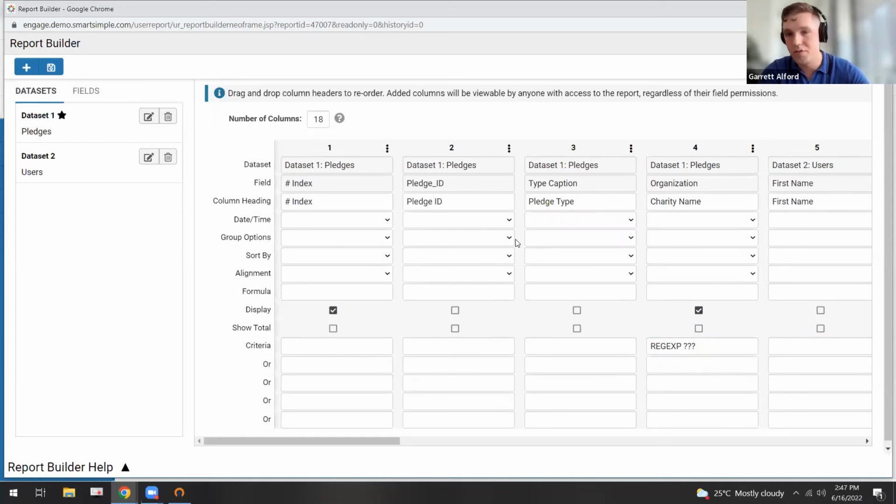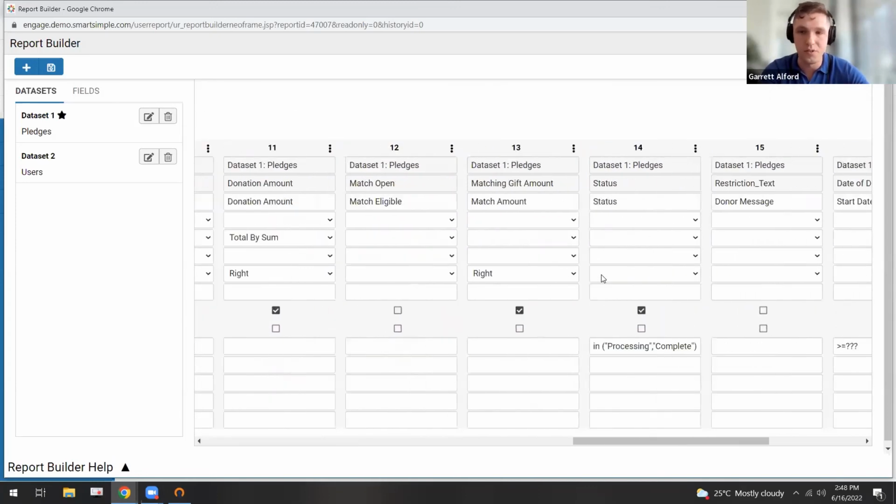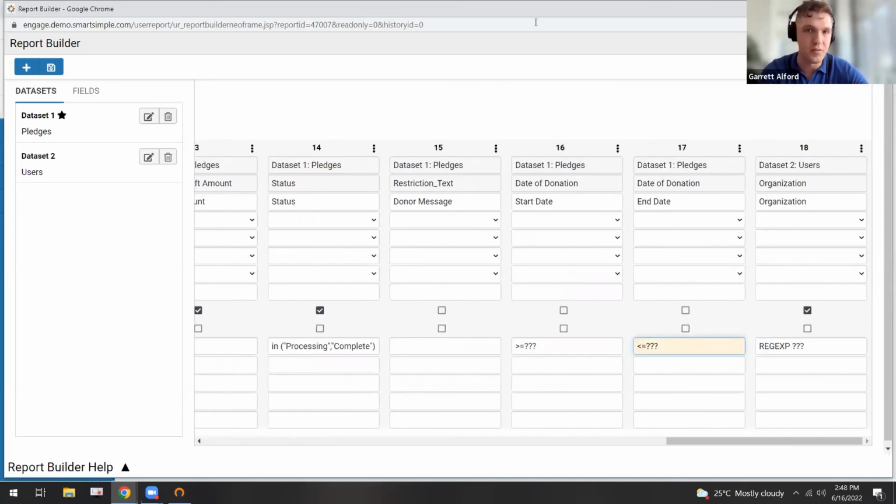So I know that was two answers there. The first was to include a criteria on the column, and the second was a more advanced solution, which is that you can include a prompt prior to running the report itself. Awesome, thank you. Can anyone create either type of these reports?